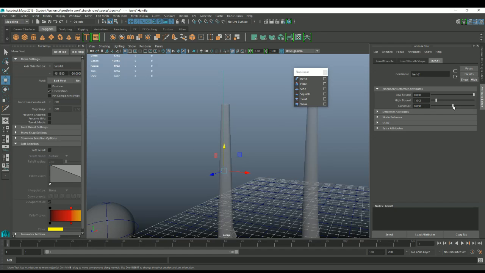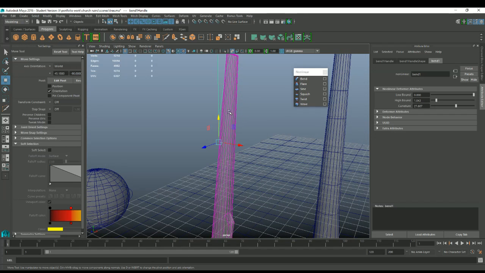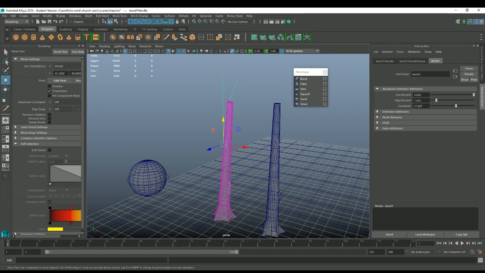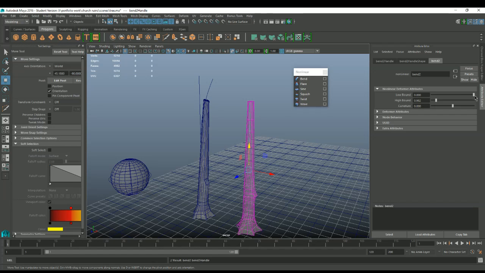So let's try giving it a curve. Now you might have noticed a problem here, that it's not really bending the way I want it to. Why? If we look at the wireframe, for instance, you'll see that there are no edge loops there. So without those edge loops or vertices, there's nothing for it to morph across. So if I do the same thing here, add in a bend, we'll just change the height a little bit, move it up.